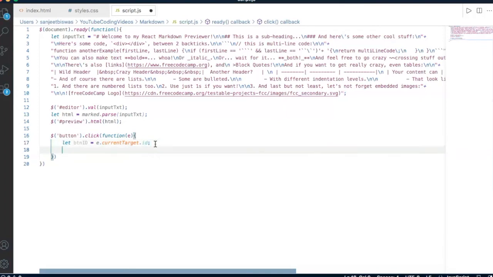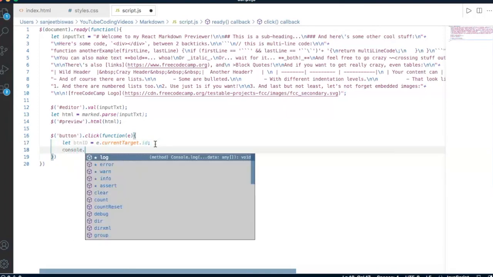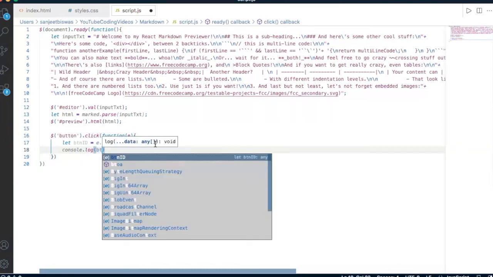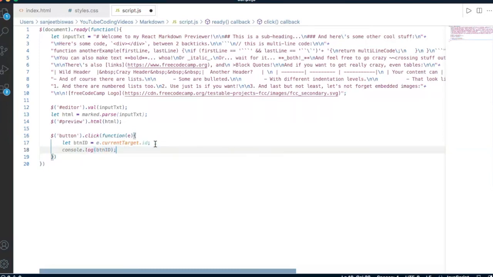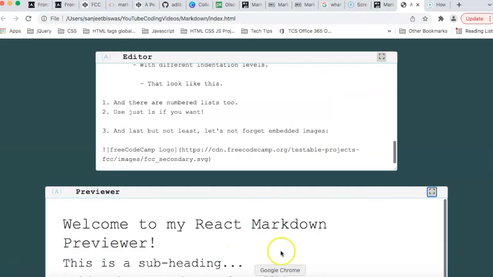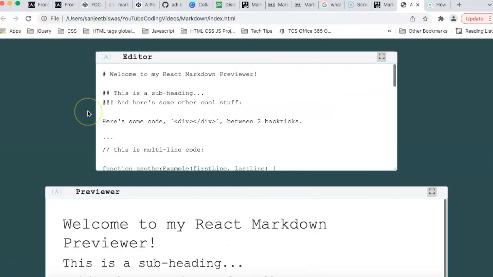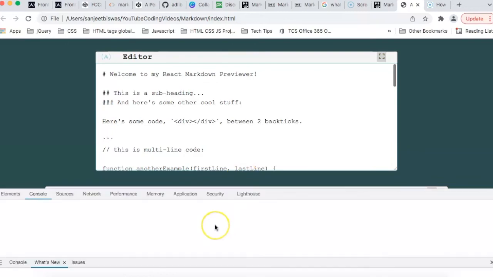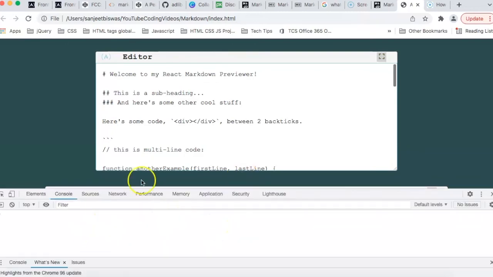Now, if you want to see that, let's do a quick console.log. And here I will just print the ID of the button. So let's see if it does it. I'm going to go to my website. I'm on my page. I'm going to open up the console here. Keep an eye at the bottom of the page. The console is opening up. It should open up momentarily, and here it is. Now when I click this button, you should see the ID of this button printed in the console. So let's do it. And look, this button has an ID of e-exp.